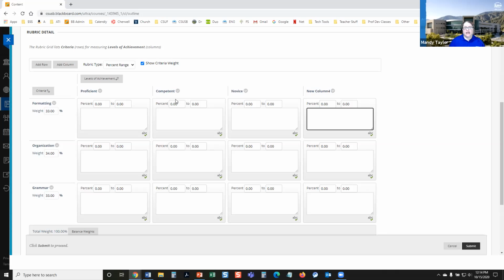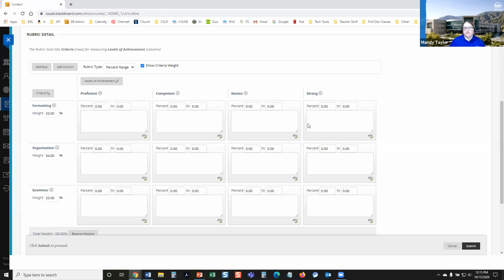And then to edit the names, because we need a name for that column, you have the down chevron next to every name on every column and every row. That chevron indicates that there's a menu that you can choose from. We're going to select edit. We'll call this one strong and submit.